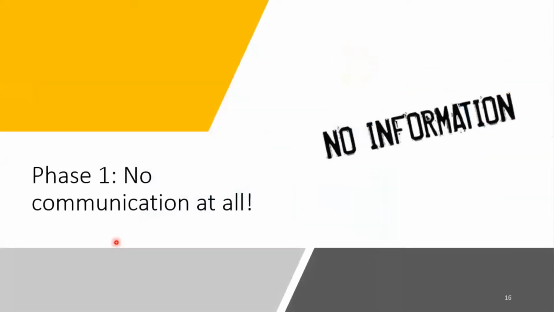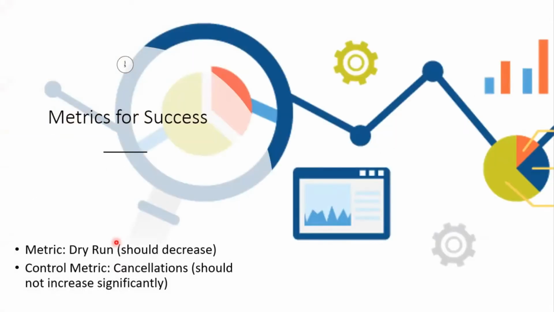So just for the audience's sake, could you please go to the previous slide? So, understand, the focus of Ola obviously was to decrease the dry run, which is the key success metric they were looking at. But for product managers, it is also important to look at error scenarios. Cancellations become one of the major error scenarios in almost all transaction-based platforms, where they need to identify how to reduce or optimize the cancellations. And that is why it's a control metric. Thank you. You can go ahead.